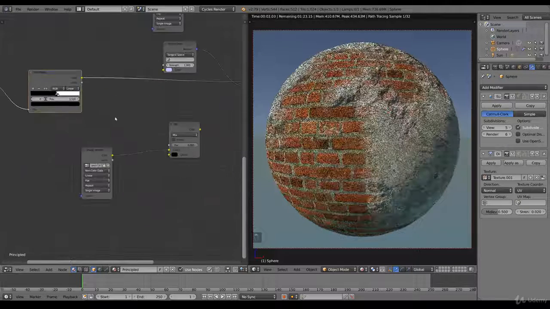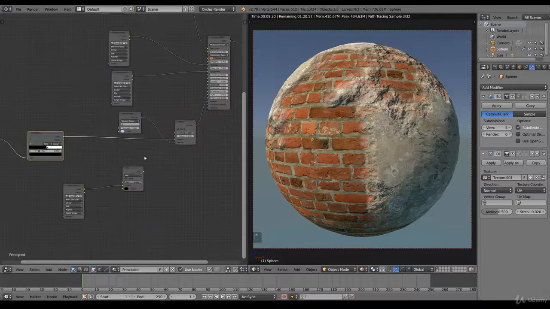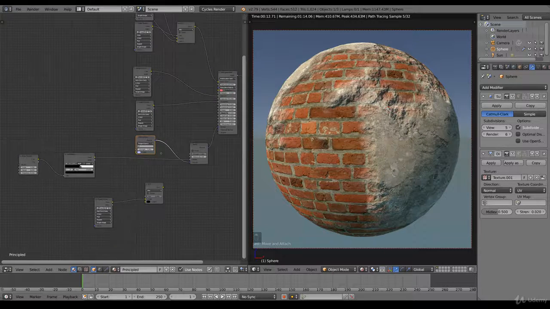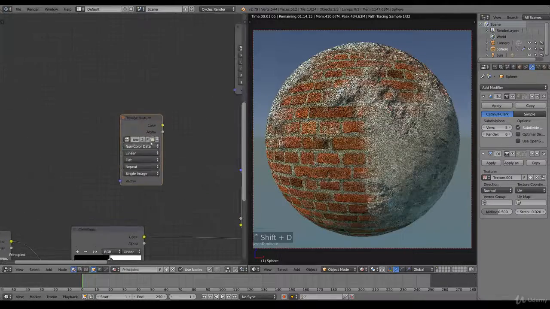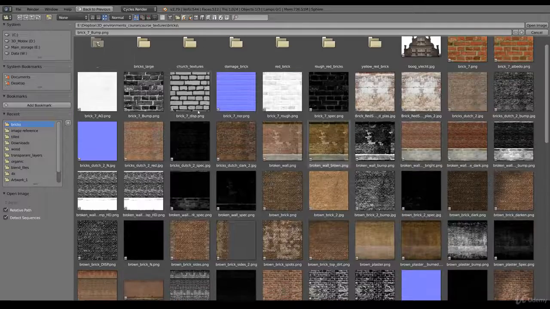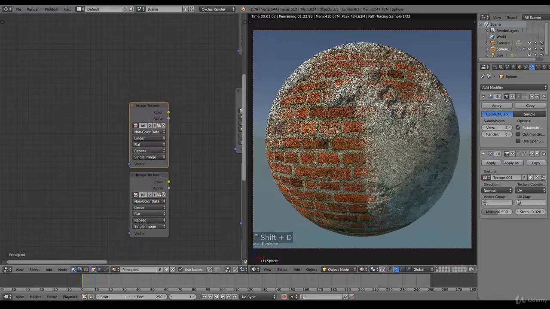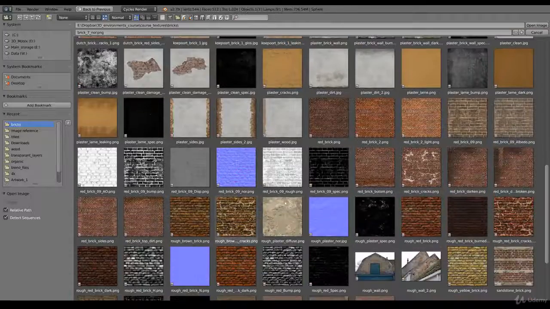All right, so the bump effect is now active, but the normals are removed because this normal map has no input. So what I will do is I completely remove the normal map, so I need to bring it back. Where is it? That one. Duplicate it, and I want the normal from the plaster, that one.